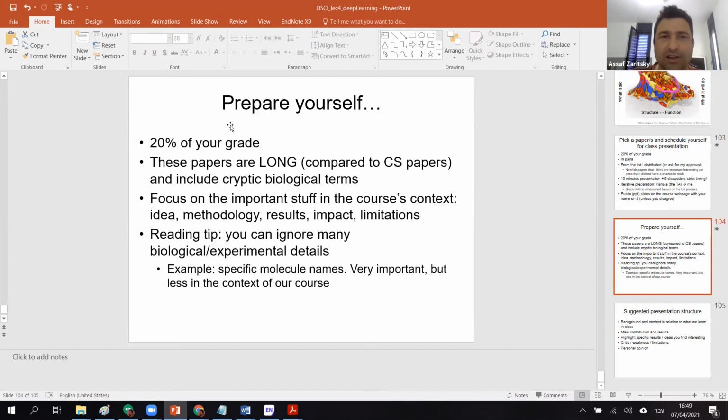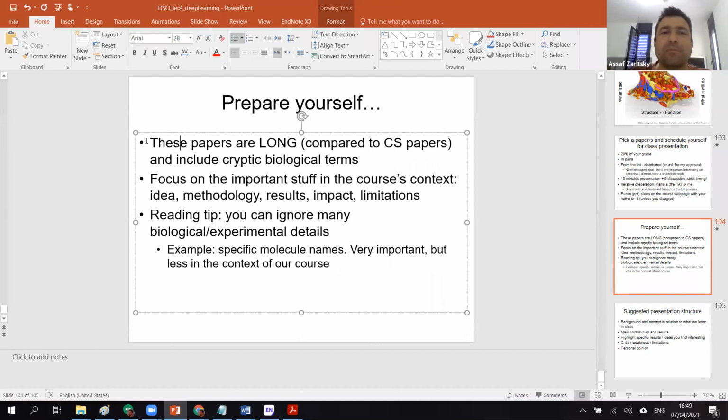A few tips. Most of the papers are long. Think about the CARE paper, how many things they did there, how much data from here and from there, and they checked that and that. It's crazy, right? These are big, massive papers, so you need to prepare yourself mentally for that. It's a hard read, and the biology is not helping either. We are computer scientists. We don't know biology, and the terms are confusing. So this is going to be a big challenge.